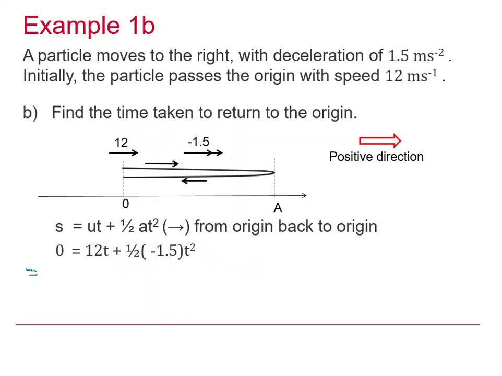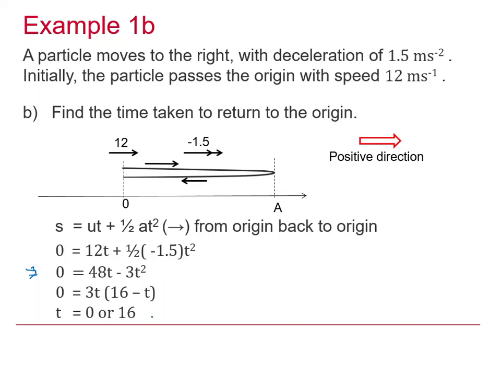Let's solve it. We can do that by multiplying by 4. Why 4? Because there's a half factor there and a 3 over 2 in that bracket. So if we multiply by 4, we'll be on the right lines. We multiply the 12 by 4 and we're left with just the minus 3 in the second term. Then it's a quadratic with common factor 3t. So we finally decide that our solutions are t equals 0 or 16.